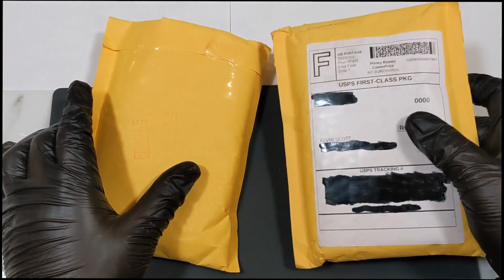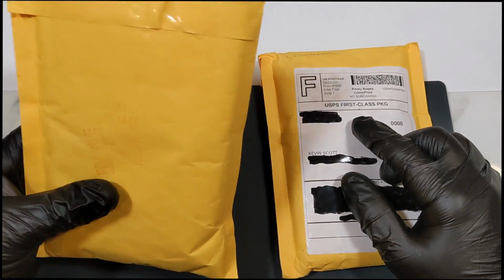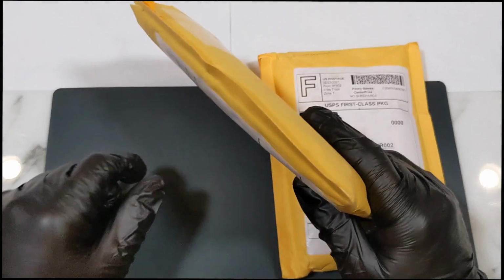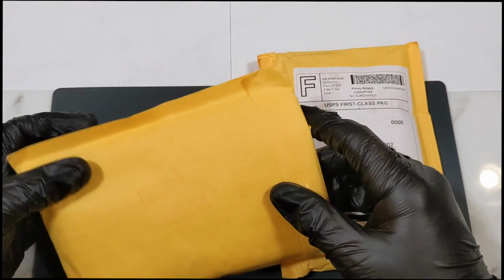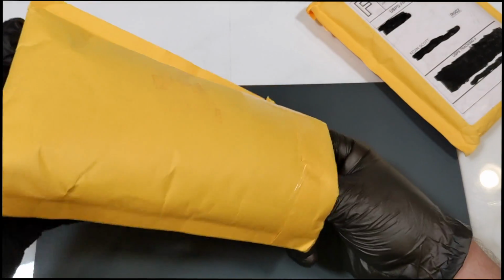A couple things back from some breaks that I entered into. Still expecting a big card out of one of these. I thought this bag was something else. It's got my information still on it. I haven't blacked it out, and I accidentally opened it. So we're going to start with that one. Don't want anybody to think that I packed this.